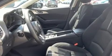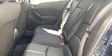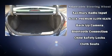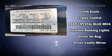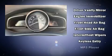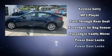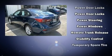Passengers are protected by various safety and security features, including head curtain airbags, front and side impact airbags, traction control, brake assist, anti-whiplash front head restraints, a panic alarm, an emergency communication system, and 4-wheel disc brakes with ABS. This car was designed with safety in mind, allowing you to drive with even greater assurance.